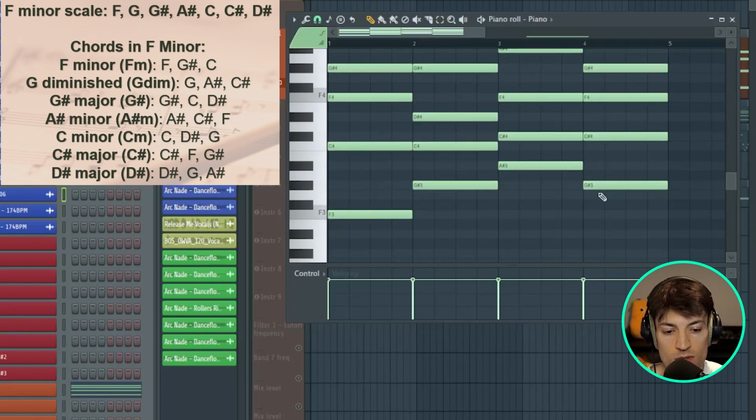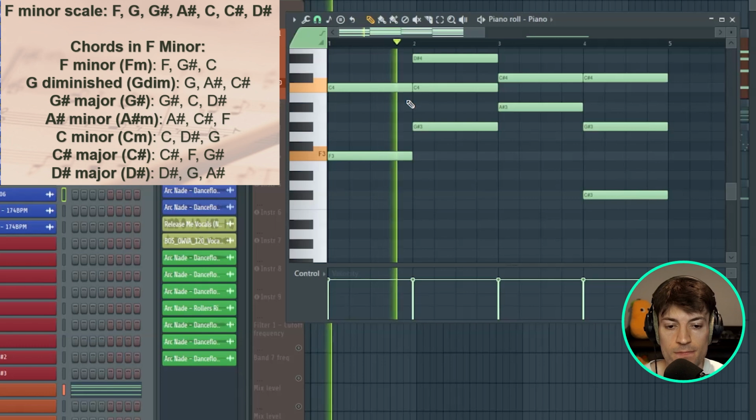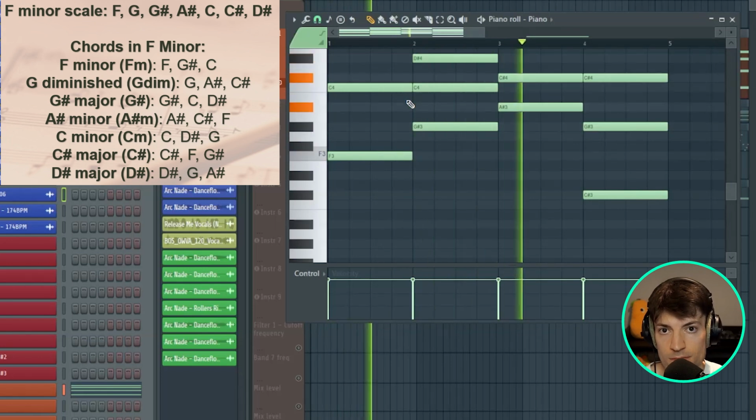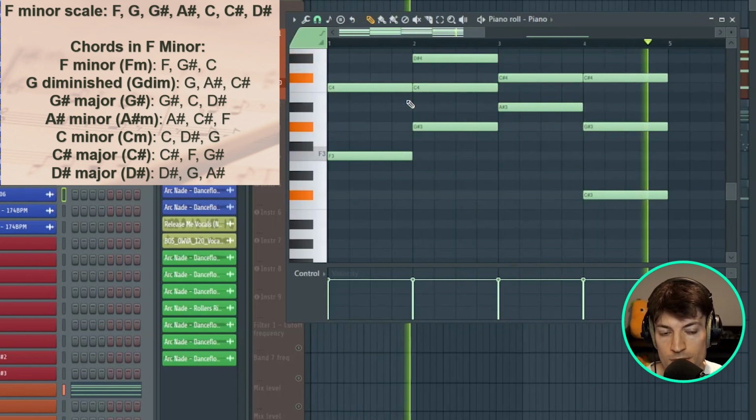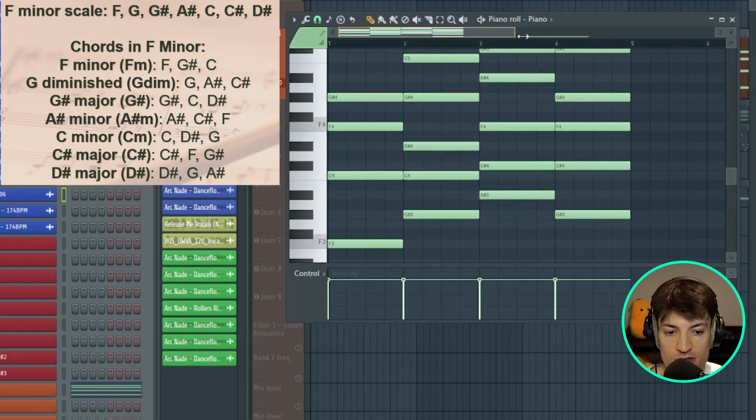And you note that this one, we're not starting with the C sharp on the bottom. So let's see if we can add the root note of C sharp back down here, and let's see if it sounds all right. Just because then we're copying the root note for each one. So you see it's F minor, G sharp major, A sharp minor, C sharp minor. There we go, that sounds brilliant. So that is the chord progression complete.